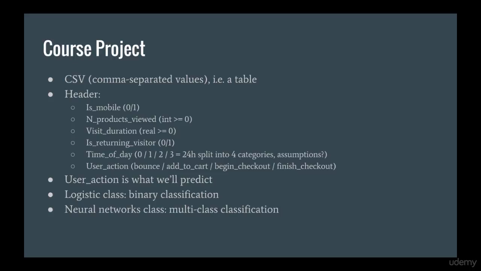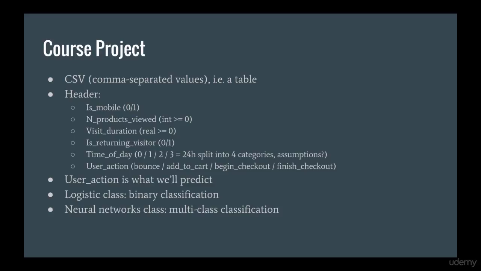One simple way of treating this data is just to bucket them into categories. So we'll use the code 0 to mean 12 a.m. to 6 a.m., the code 1 to mean 6 a.m. to 12 p.m., the code 2 to mean 12 p.m. to 6 p.m., and the code 3 to mean 6 p.m. to 12 a.m. The assumption here is that users in the same bucket will behave similarly.